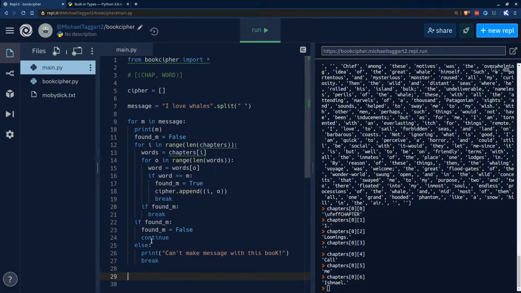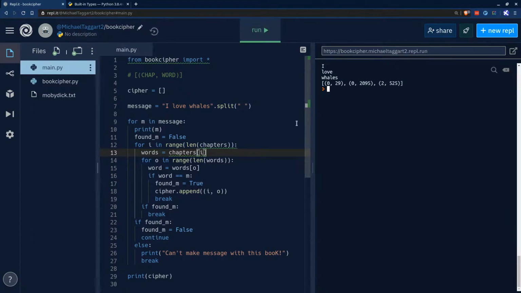At the very end of all of this, we're going to print our cipher. Okay, everything looks pretty good. Let's see what happens. Check that out. We have I love Wales. 029, 02095, 2525. So we know that.